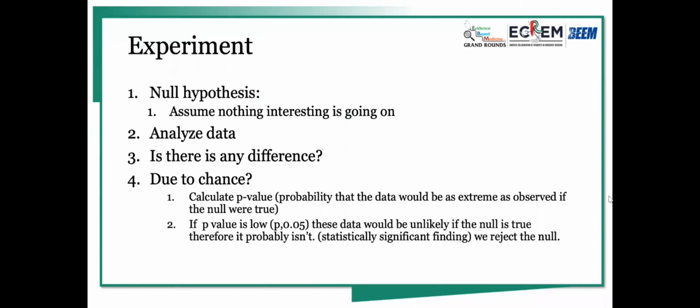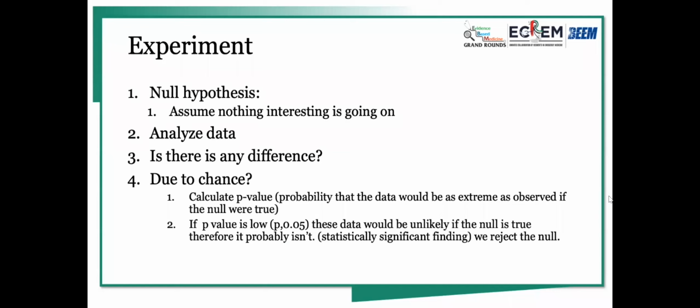And the way to do that in its most direct format is to calculate a p-value. The p-value is going to be a statement of what is the probability that the data is going to look like this if there is only chance. In other words, what is the probability these two groups are going to be as different as they are if this is all due to chance alone? If the p-value is low, and that would be less than 0.05, then it's unlikely that all I'm seeing is due to chance alone. And therefore it probably isn't, and I reject the null.